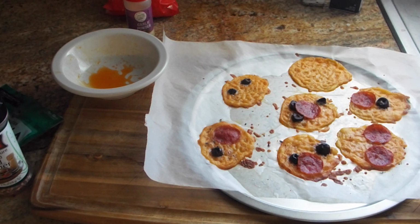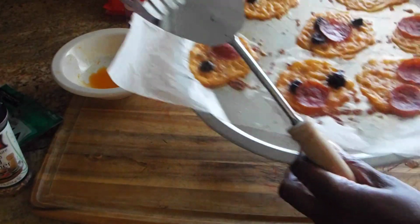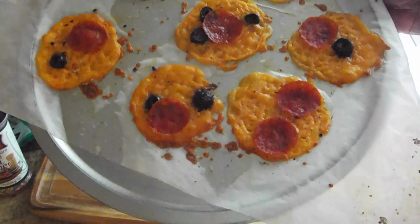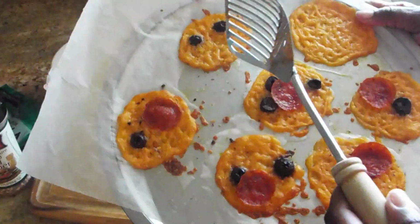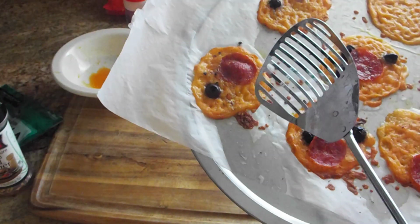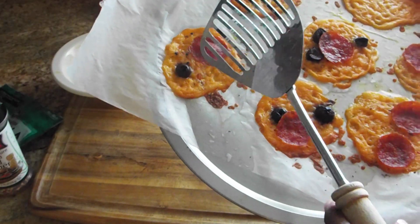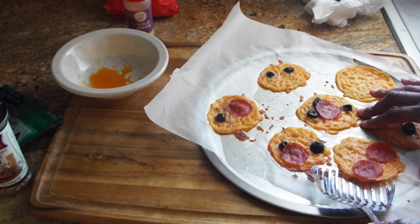So right there, what you're looking at is the platter that I already did. And these are the cheeses that are already ready. So I did different variations of it. I used all mild cheddar for this one, but you could see a plain one here, one with only 2 olives. It had pepper in it. I had one with everything but the seasoning, season on it, pepperoni and olive. One with 3 pepperonis. You get the gist of it. I just did different variations of what I would like to taste.